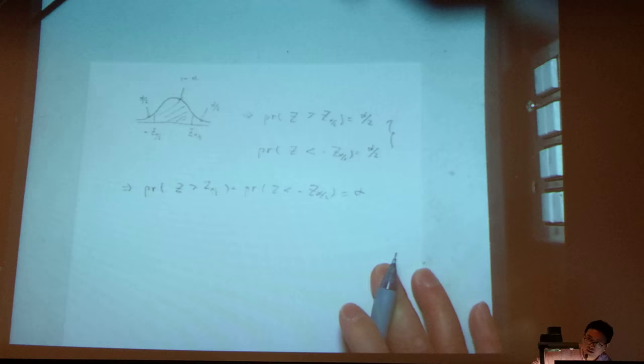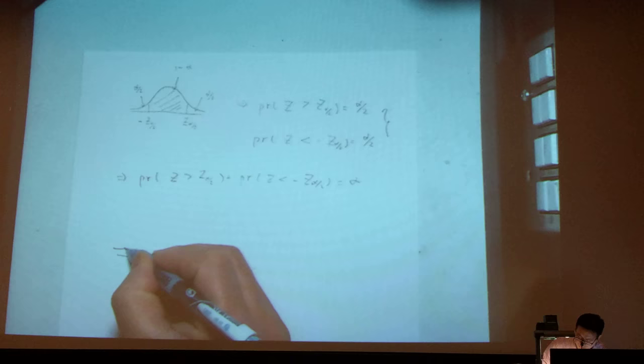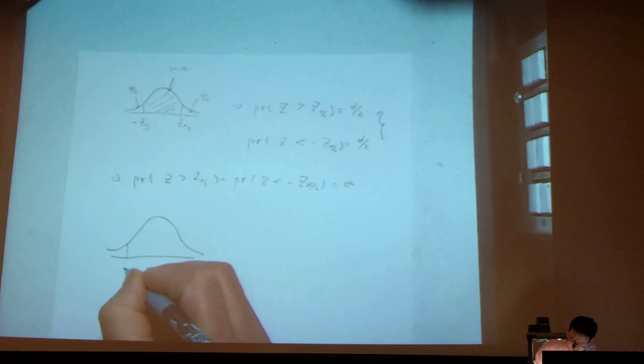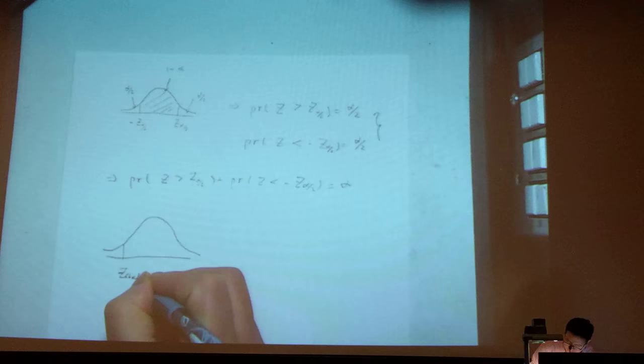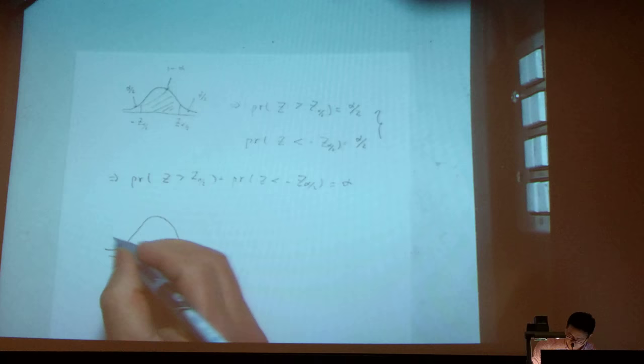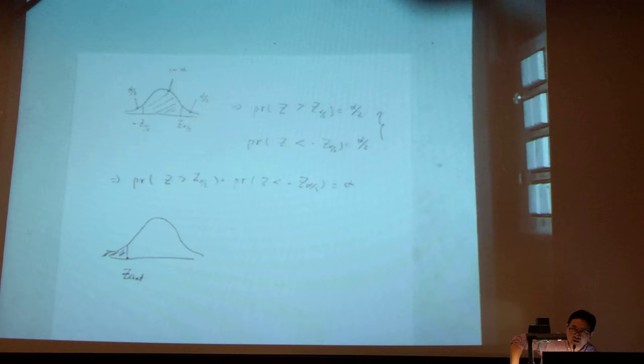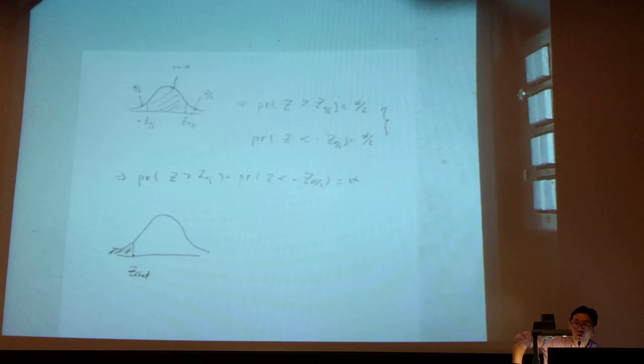Now let us think about it a different way. So I will have exactly the same sample distribution. And I'm talking about the z statistic. I calculate something and the z statistic is located here. I cannot have the z statistic located on both sides. It's impossible, because I have one sample only. I can only have one z statistic.